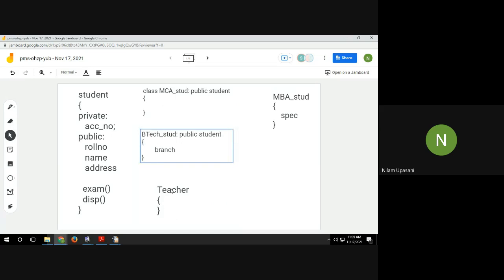अब इसका meaning क्या होता है? Just before discussing this, teacher को discuss करने से पहले, like what is the meaning of this? We'll try to understand. When I inherit this, whenever I create the object in main, ये आपका main function है, suppose.